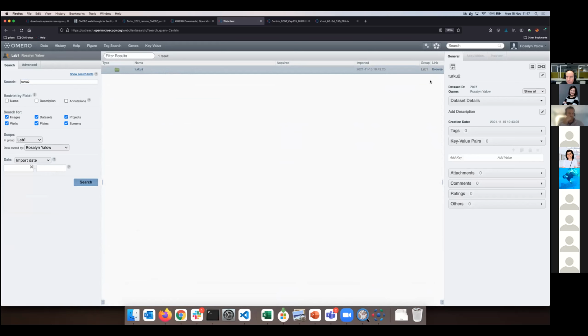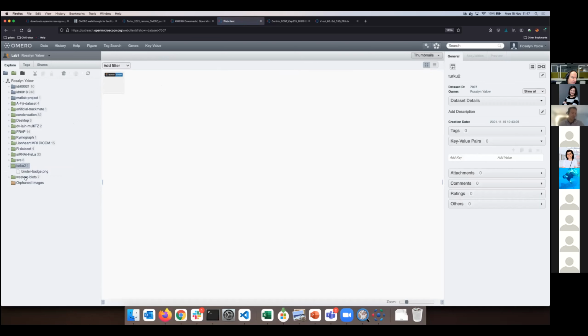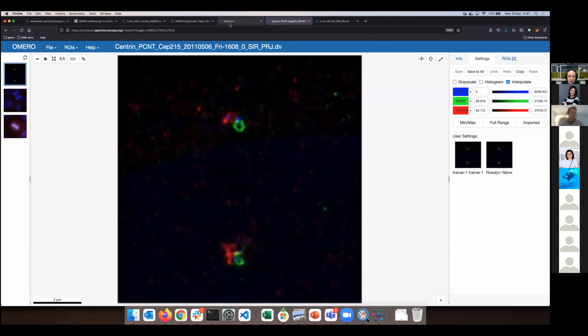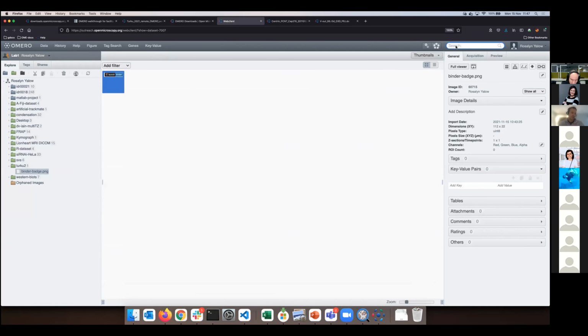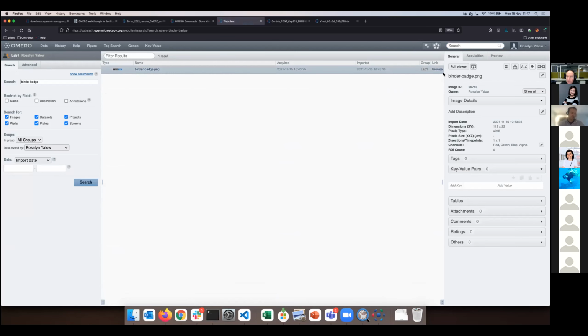Okay, so if I go and say browse, then this will bring me to the original thing, and I know that my image was called binder badge. Okay, so if I go again and look for binder badge, it will directly find that image. And again, if I want to know where that binder badge image is, I click on the browser.